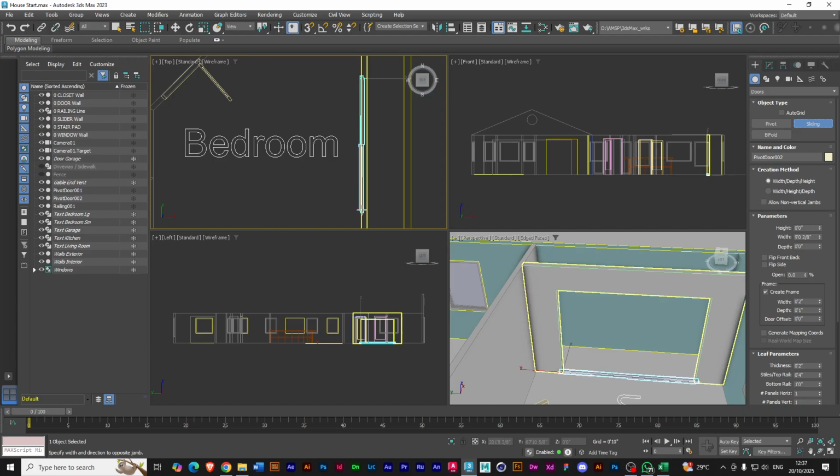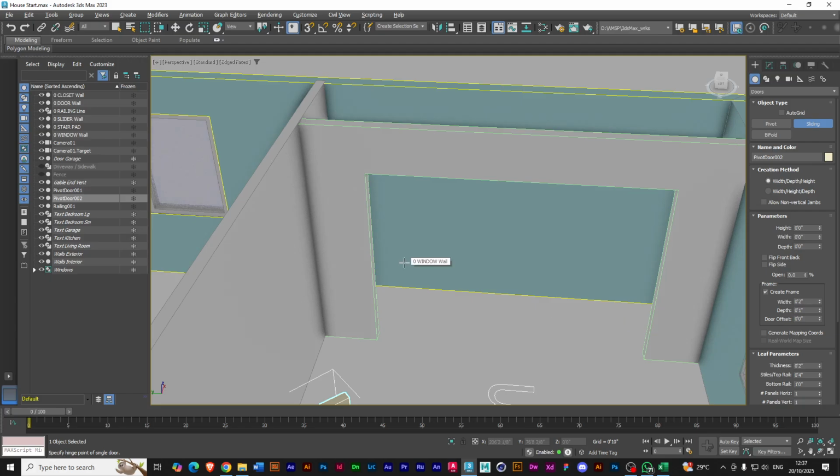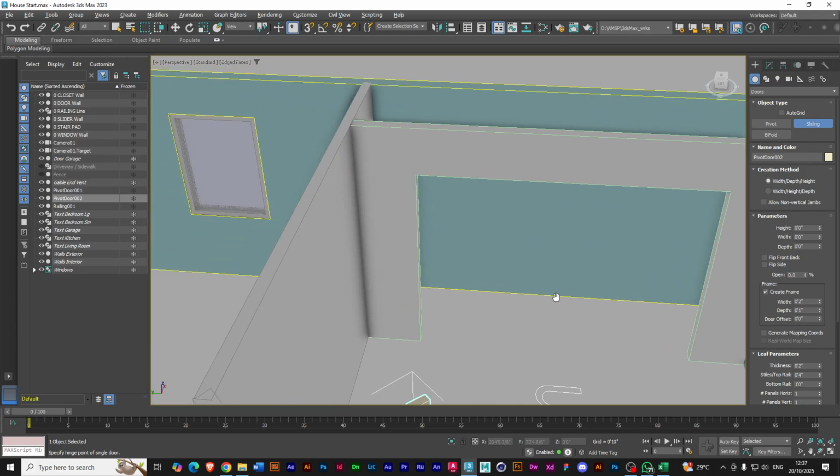How do you move the camera? That's what your orbit tool is meant for: your Alt and your middle mouse. Let me come in here. You want to pan your scene, just middle mouse click and pan.